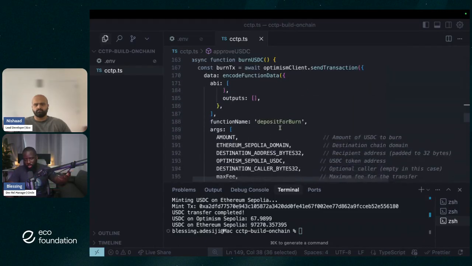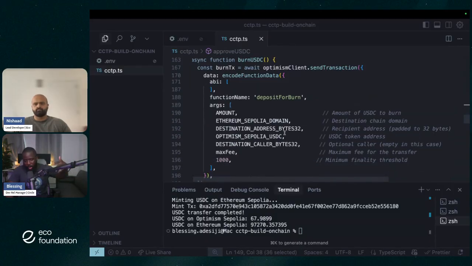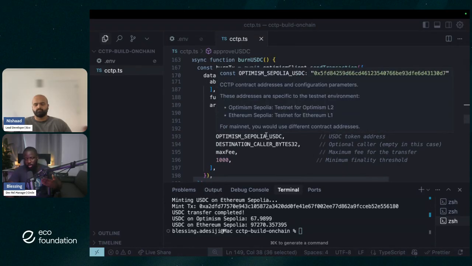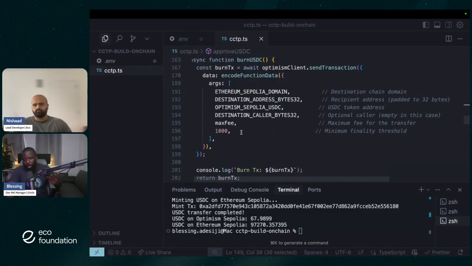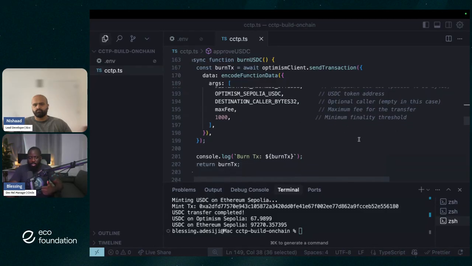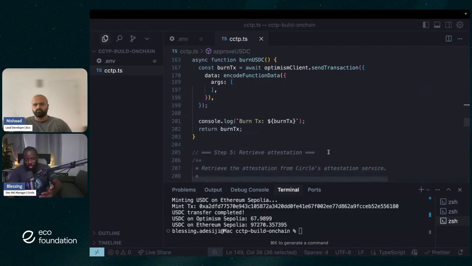This is pretty much the same thing we did in the last step, only that we're passing a couple of arguments here: the amount, the Ethereum Sepolia domain to indicate this is the destination chain we're going to, the destination address in bytes32, the Optimism Sepolia USDC contract address, which we already set in the constant above, and then the destination caller in bytes32, the max fee that we set, and then a minimum finality threshold, which is a constant, by the way. So we'll console log this in the terminal, and then we return the transaction hash, which we need to retrieve the attestation in the next step.